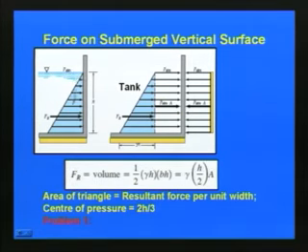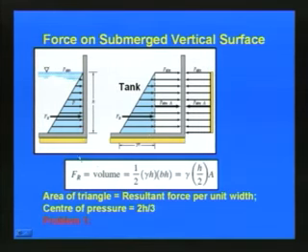So with respect to this, we can write the resultant force is equal to half gamma h into b into h, where b is the width of the tank which we are considering. We can write this as the resultant force is equal to the volume with respect to this elemental volume, that is gamma h by 2 into the cross sectional area b into h.